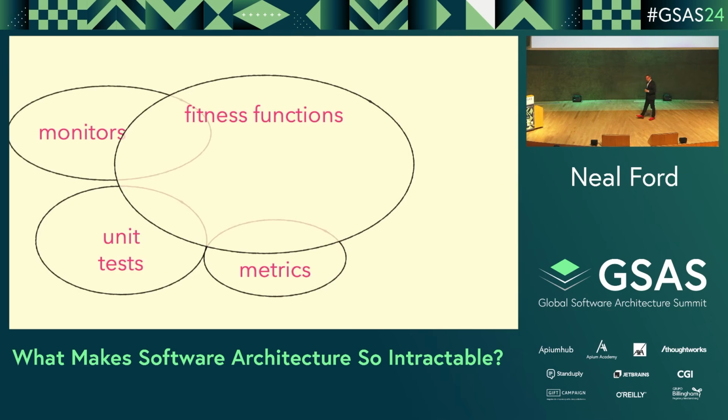Very often we use things like monitors, because how are you going to validate operational behaviors like performance or scalability or elasticity? You build monitors. Now, just putting a monitor in place doesn't make it an architectural fitness function. Putting a monitor in place that fails when it reaches a threshold or some other anomalous condition is the objective measure that converts a monitor into a fitness function to validate that, yes, performance is what we think it is.